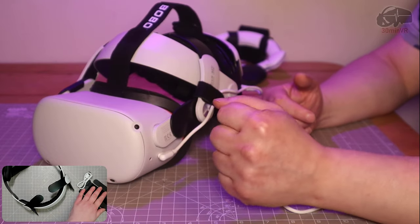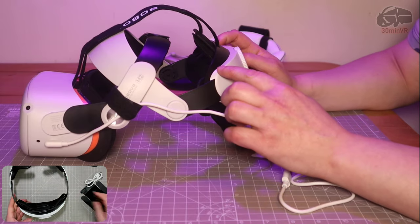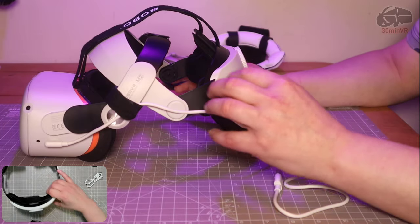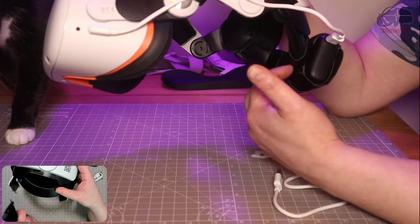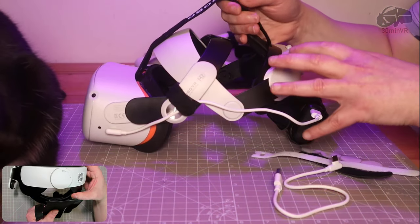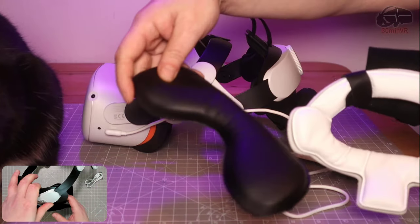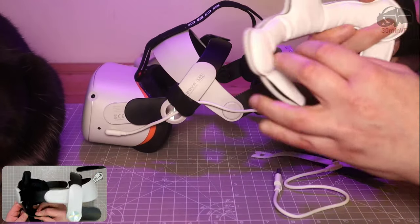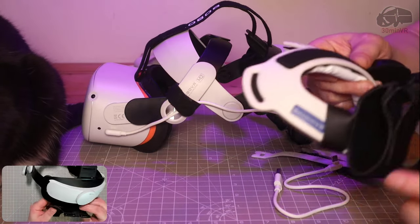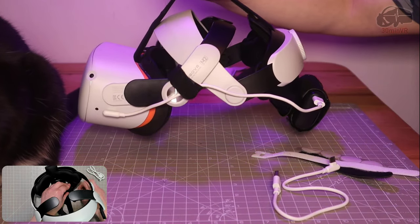Bezman VR have come to the rescue with this kit. In my review I said if it had a bit of extra weight at the back and a larger surface area at the back as well, that would help - and that's exactly what this does. This is the equivalent of doubling the surface area at the back. It grips the back of your head, holds it up, and the battery pack weight actually gives it perfect equilibrium of balance.